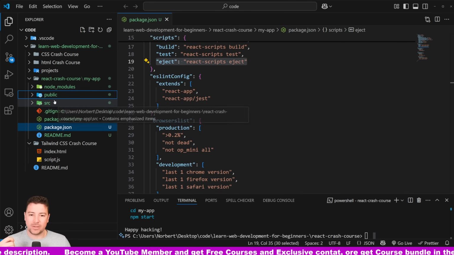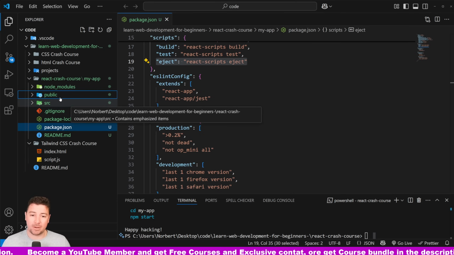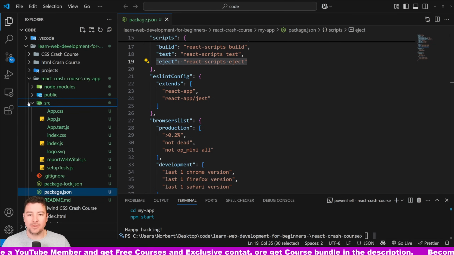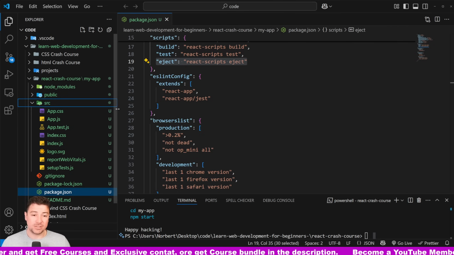Actually, this is where you're going to store your public files. So the public folder is where you're going to store your public files like images and favicons and so on. And your source folder is where you're going to do your magic and work in your application. Now, I'm going to change this just a bit in order to get up to industry standards.